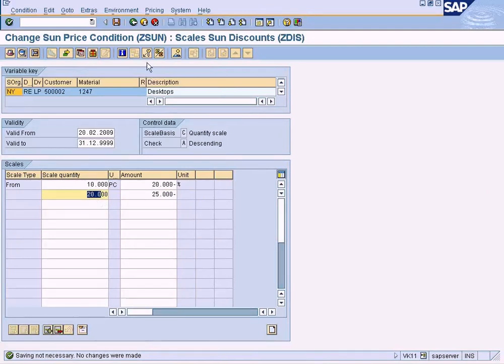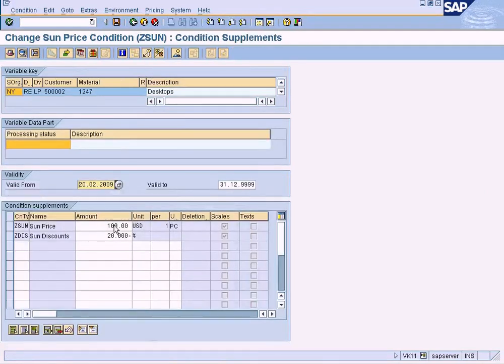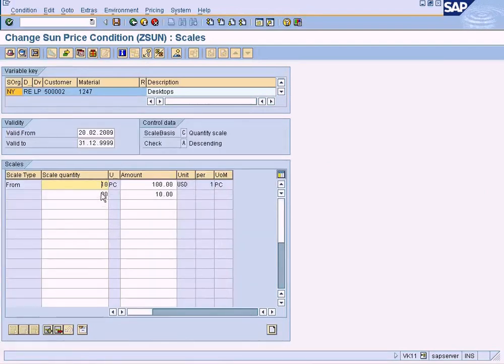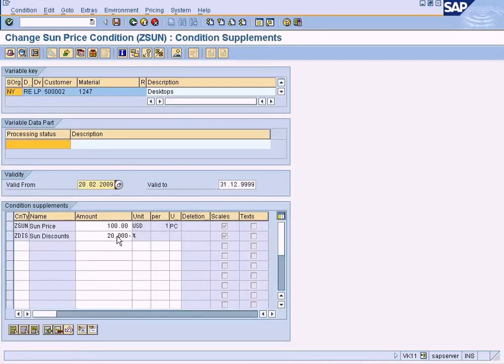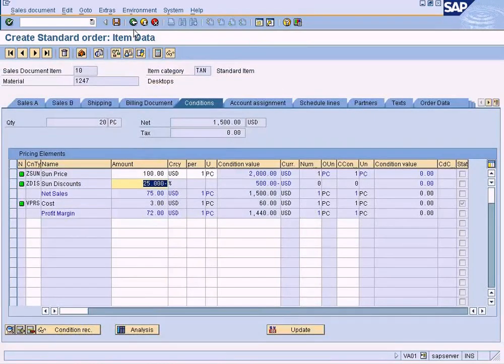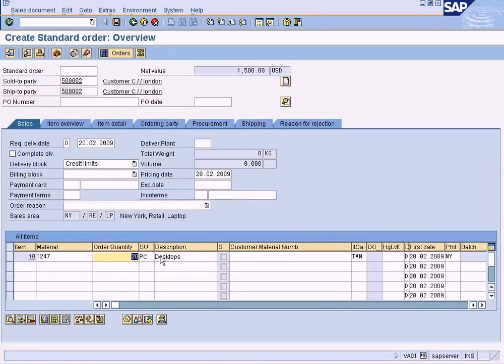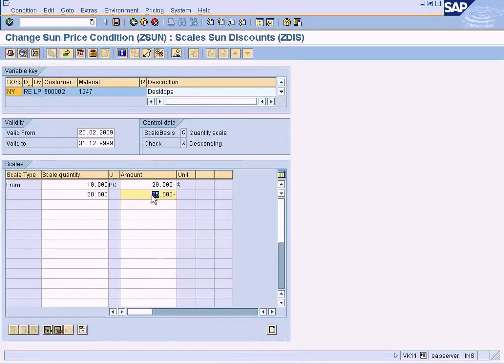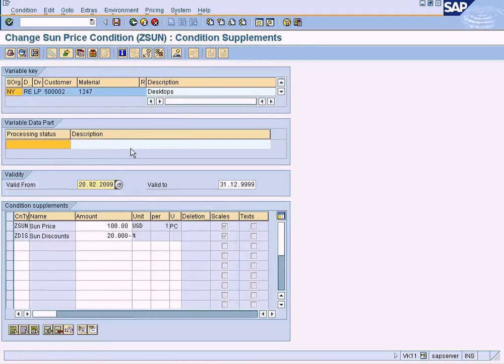Go in, you can see 25% now, and the price will still be 100 because I've entered 20 units. If I check the scaling for the price, if I enter up to 20 units, the price will still be 100. Only from 30 units and onwards the price will be $10. But if I enter 30 units, what will be my discount? It will still be 25% because 30 is greater than 20.